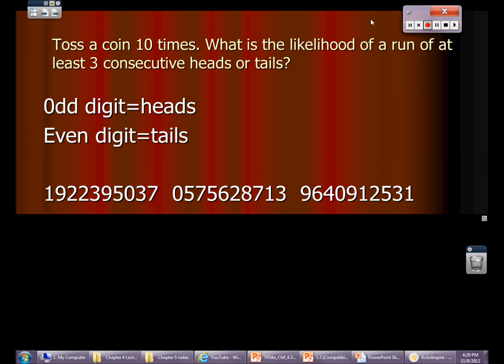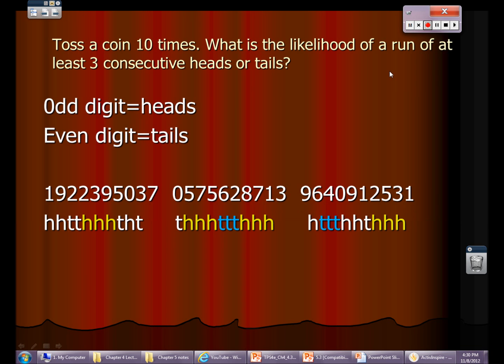Let's suppose I get the following sets of numbers. The first set of 10 numbers are going to represent the first trial of tossing a coin 10 times. The second set, the second trial. The third set, the third trial. I'm going to look at the numbers and notate whether a heads or tails is represented by the numbers 0 through 9. Here I've done that, and I notice in the middle of the first sequence I have the numbers 3, 9, and 5, 3 odd numbers representing 3 heads.